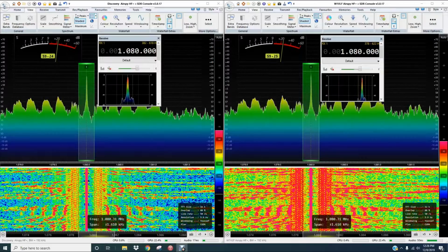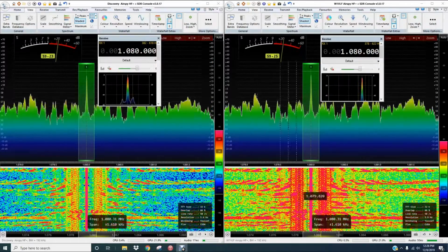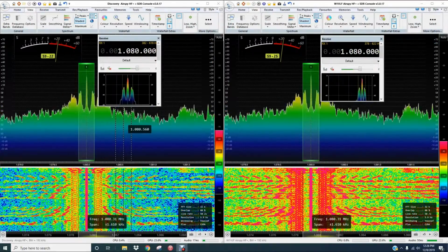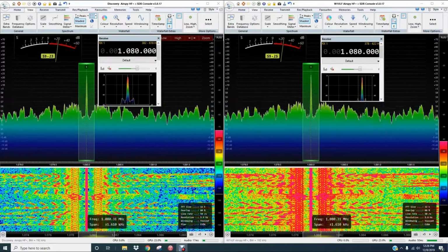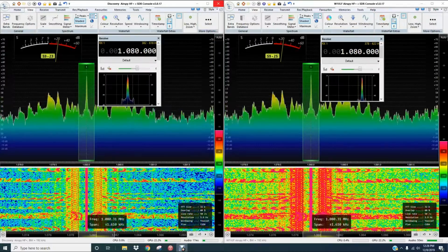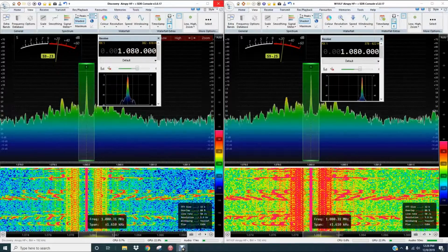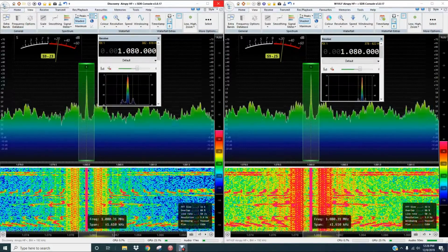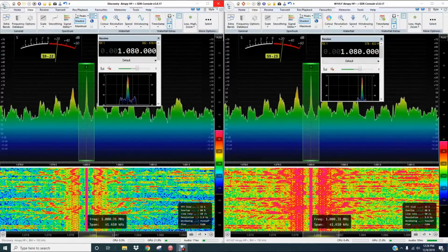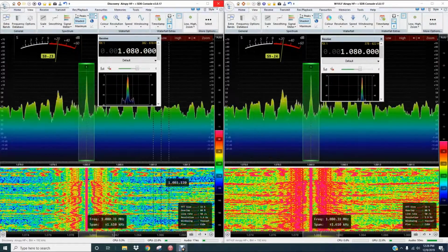We're back at the ham Radio Shack on the new Windows 10 computer, and hopefully nothing will go wrong here. Running on the left window here up at the top, we're running the Discovery receiver, and on the right-hand side is the HF Plus, old reliable. And I have the audio muted on both receivers because for most of the time we're basically going to be looking at signal strength and the noise floor, things like that, and the audio is not that important.